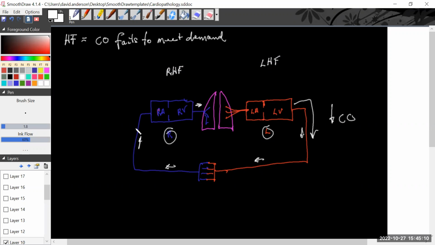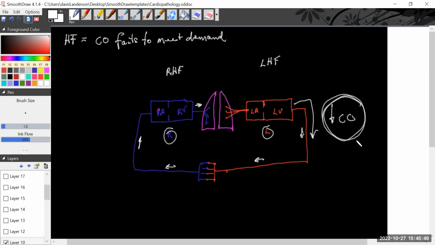And if we keep going backwards, we end up in the systemic circulation. Increased resistance in the right side of the heart pushes a larger volume of blood back into the venous side of the systemic circulation, and we know what's going to happen with backward effects in the venous system. It's going to result in systemic edema. Backward effects on the left ventricle give us pulmonary edema. That's the noisy breathing and the fluid on the lungs.